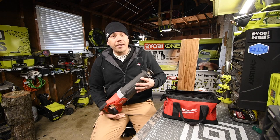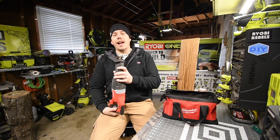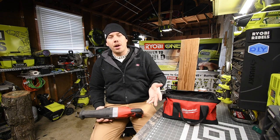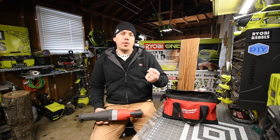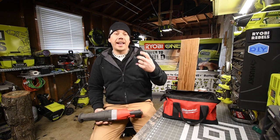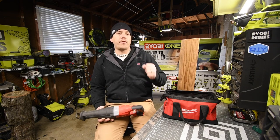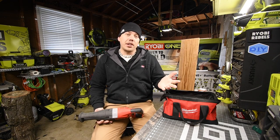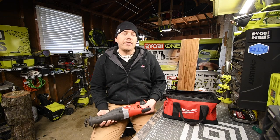But this thing did a fantastic job. Are there more powerful ones out there? Yes. Milwaukee makes more powerful ones. Milwaukee just came out with the brushless Fuel Super Sawzall that I hear comes with a free 8 amp hour battery if you buy it now, and so that's actually a good deal. I am going to pick that up in the near future.